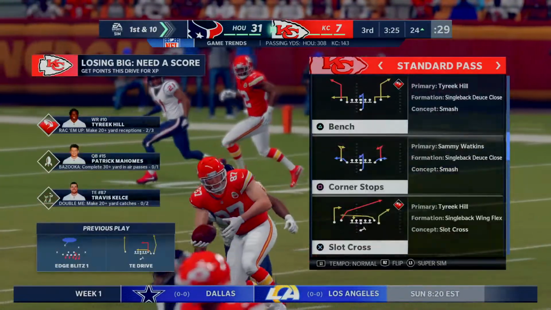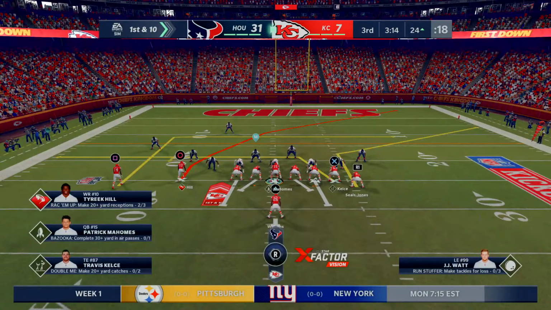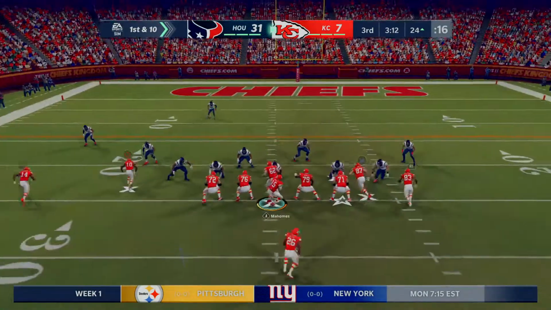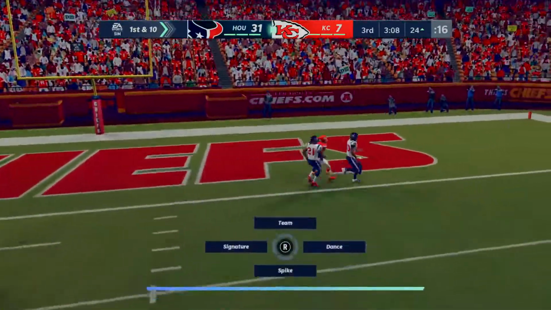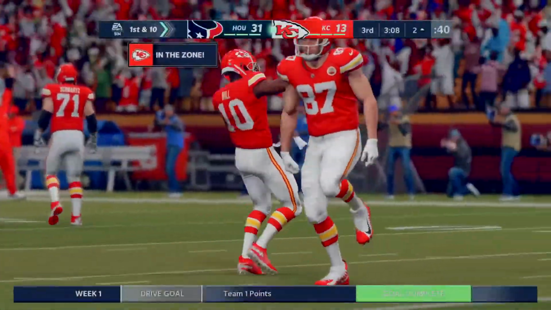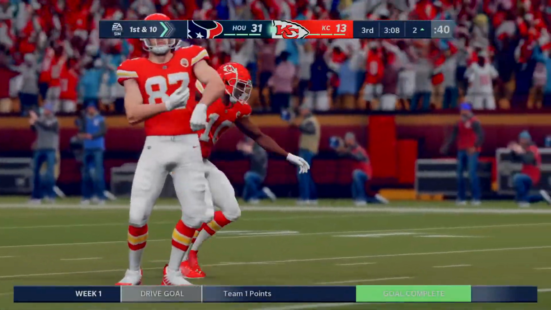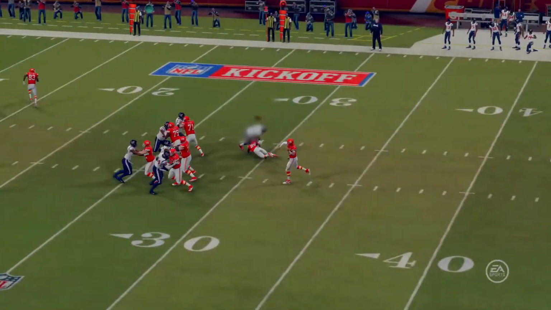1st and 10. I know it's a little bit of a cliche to talk about all the tight ends who are really wide receivers in the NFL, but Travis Kelce fits that perfectly. He led all tight ends last season with over 1,200 yards. And he will take it on in for a Chiefs touchdown. Tyreek Hill, already his second touchdown here in this opening weekend. And the Chiefs are able to cut into this lead.